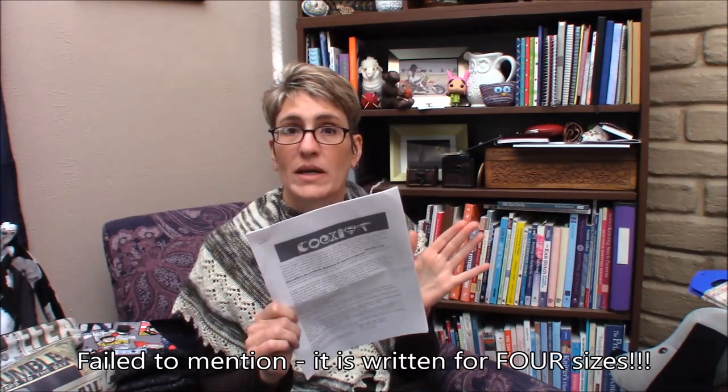The next section she did was vampires — Vampire Diaries, Twilight, or True Blood. And finally for the foot, she did literature: Sherlock, Jane Austen, Lewis Carroll, and William Shakespeare. For the toe she did mysterious mysteries: Buffy the Vampire Slayer, X-Files, Supernatural, or Fringe. For every one of those she has different charts and you pick the one you love. Try to do the math — how many pairs of socks can you make off this pattern? If every option has four, and in some sections you could do multiple, it's a limitless pattern.